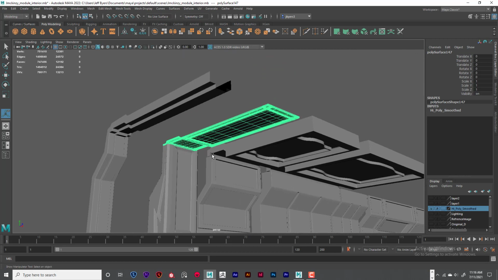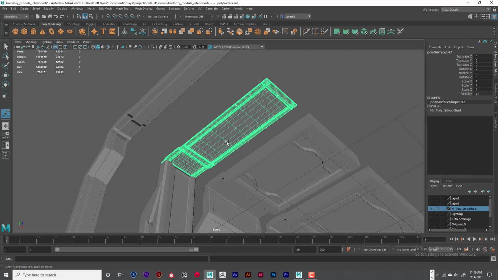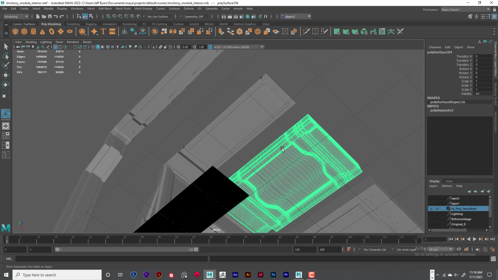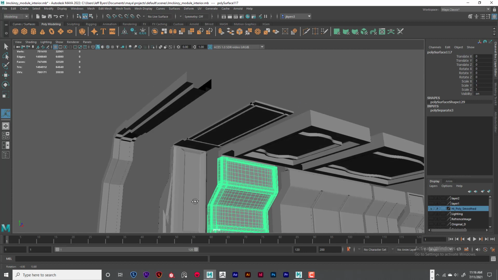And you may want to add some edge loops across here before you smooth it. Okay, that might be, because right now you got some space here, and you're not going to be able to add detail to that in Mudbox. Okay, but the rest of your stuff looks pretty good. It looks like you've done all that work, so that's good.